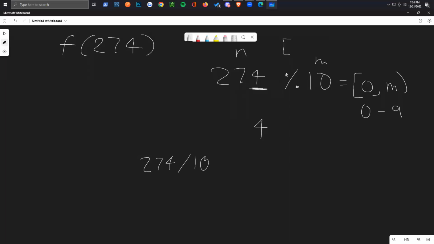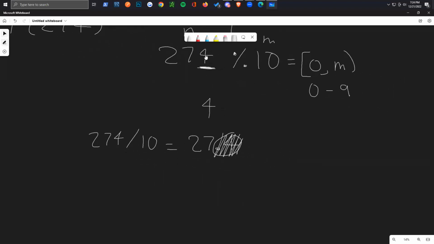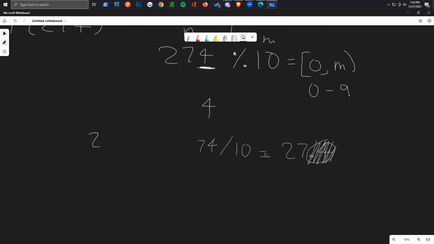For example, if we do divided by 10 and not integer division, this is going to be 24.7. But when you do integer division, it just cuts the decimal off, so you're left with a flat 27. Now we've got the next digit that we're going to want to use.